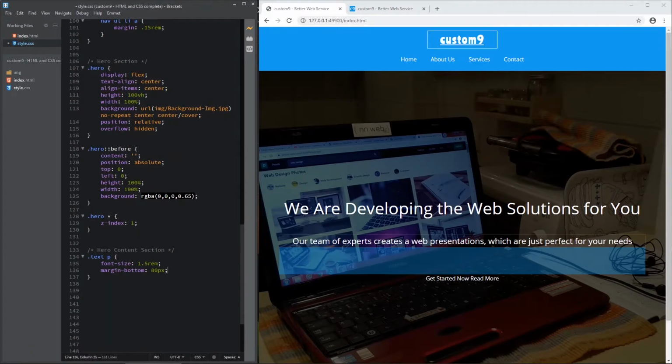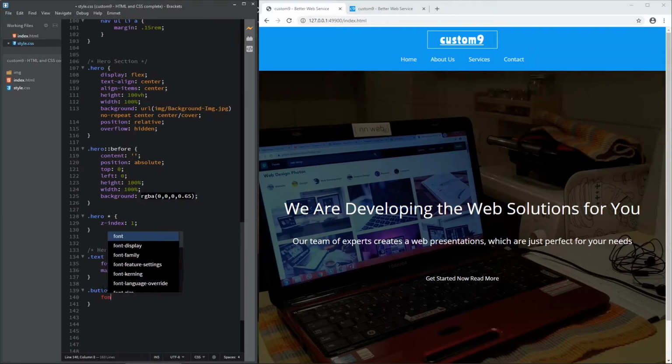Let's add styles for buttons. Target the division with class of buttons and target the links. Font size will be 16 pixels. This is the default value, by the way. But before that, let's display it as inline block.